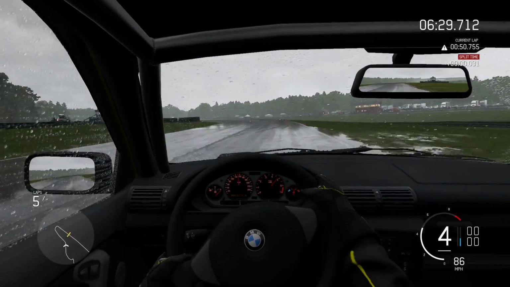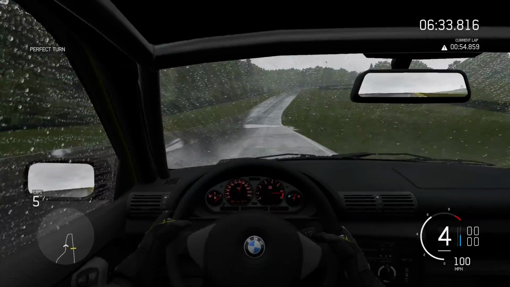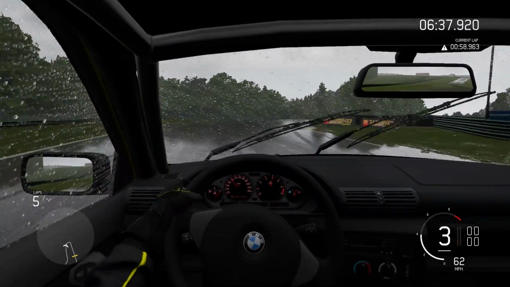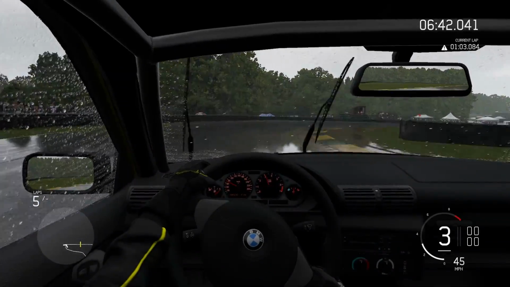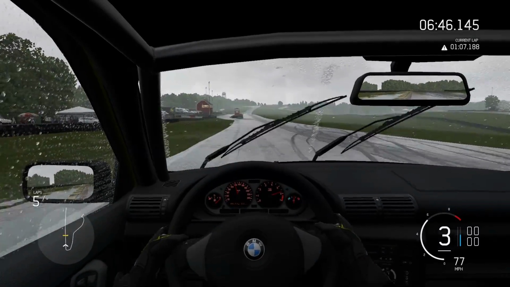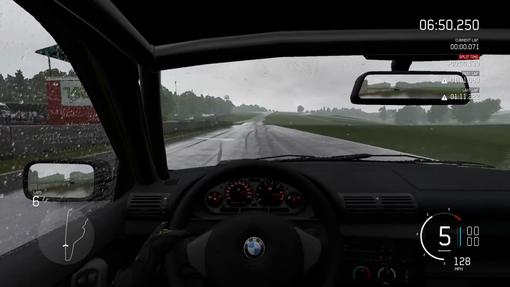It's not too bad through this turn. Again, it's the front end. The front end is nice. It gets turned in. The back end just does its own thing, and I can't maintain that much speed up towards this final corner. Yeah, we'll leave it in 3rd for this. Try and get a good run onto the start finish straight. Come on, BMW, we can make it. We're just going to spin the wheels.